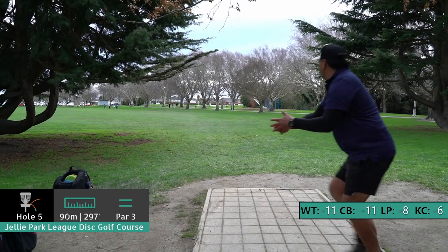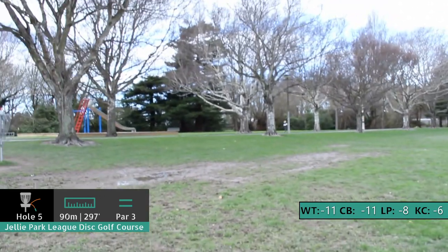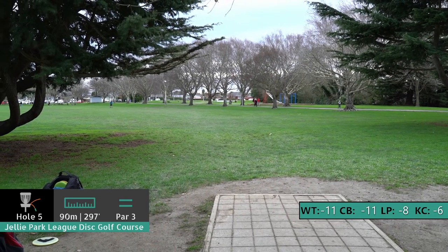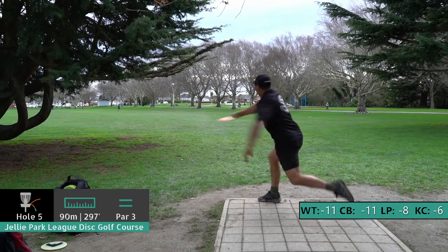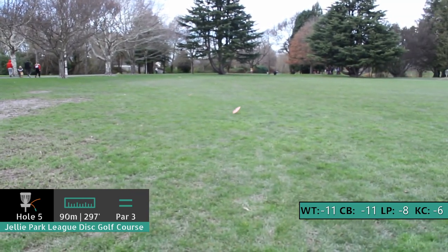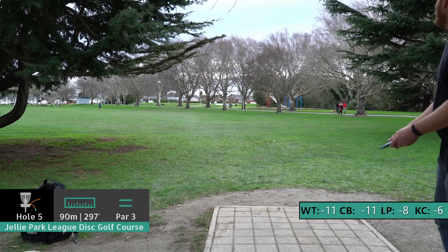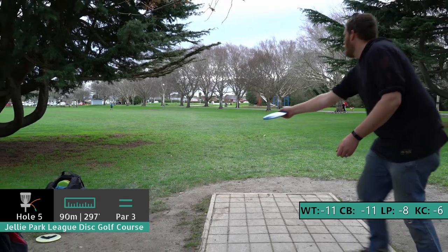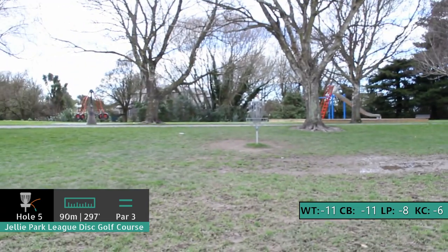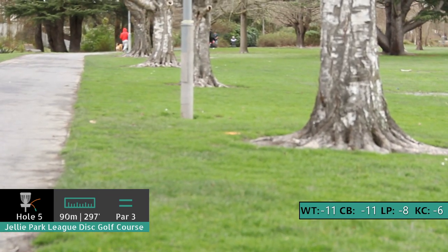Les on five — about 90 to the pin. The OB on the right side is marked by that path, and there's an additional hazard today of just a bit of a swamp in the fairway. Well, he goes direct — not getting the height he was looking for. It's the safe play though, good miss out left there — avoid the hazard, the water and the OB. Kevin turning something — and flying OB. That's unfortunate there on Kev. That's where Liz has ended up.